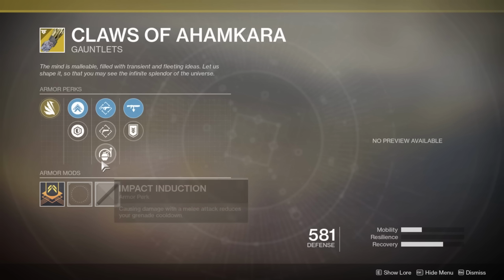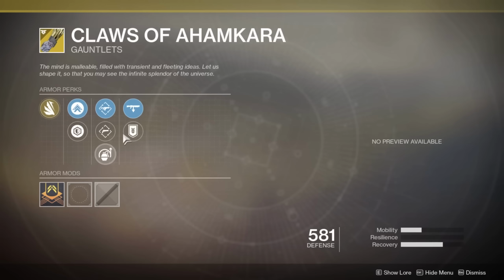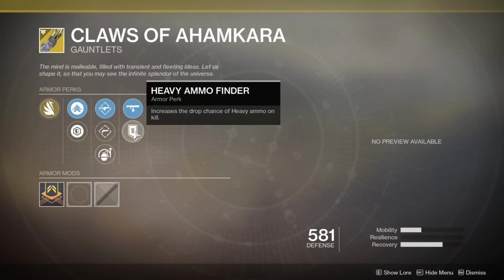Again, Fusion Rifle Loader, Hand Cannon Loader, and Impact Induction. And then we've got Shotgun Scavenger and Heavy Ammo Finder, just like the last one.